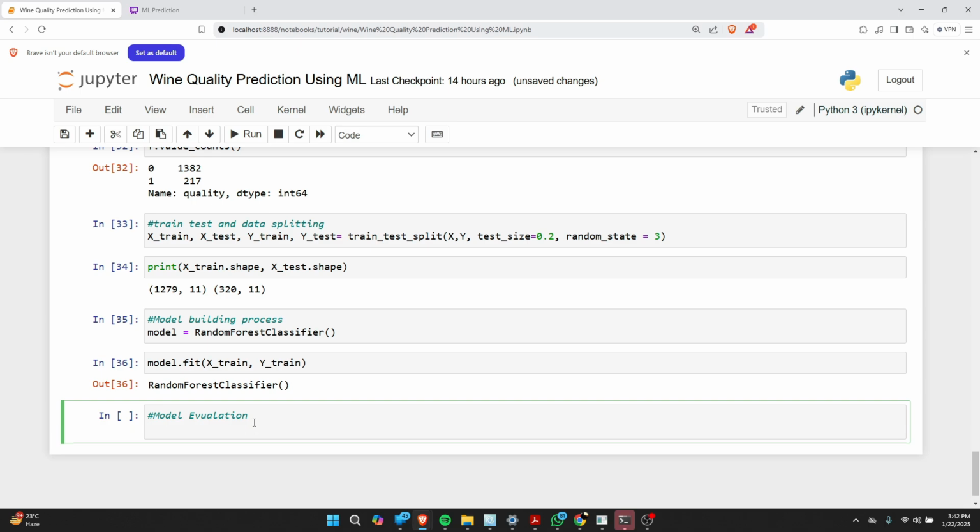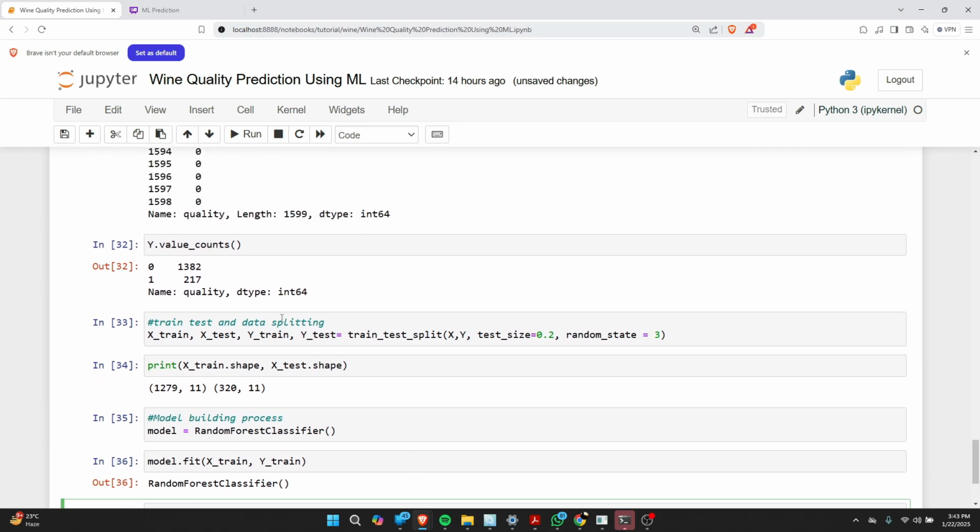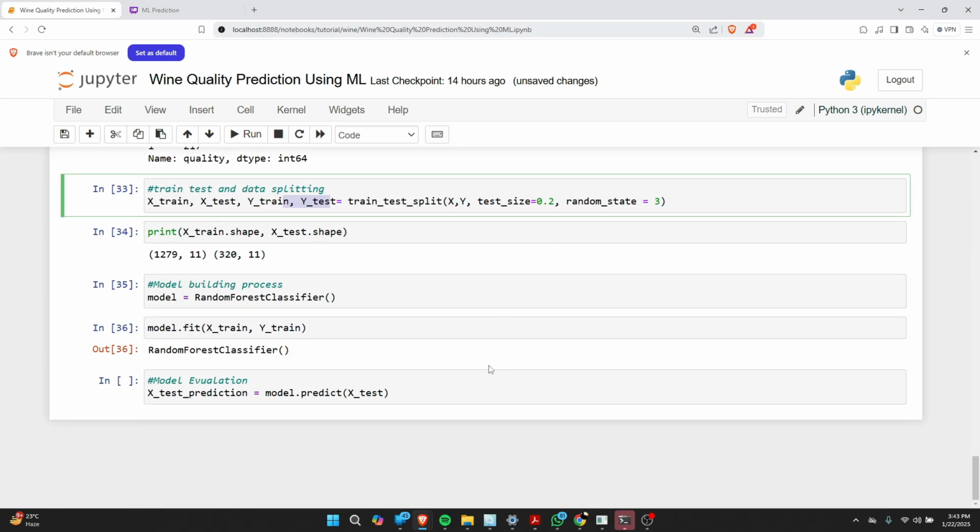For this step, you can pick something like x test prediction, and for x test prediction let's use model dot predict, and using the prediction we're gonna simply use the test over here, as we are predicting on our test data set, as we defined over here, x test y test.